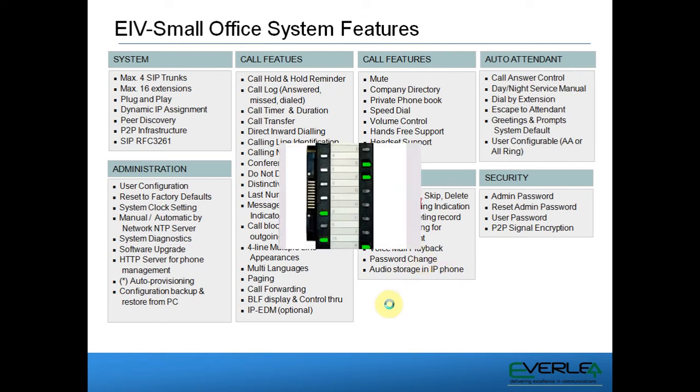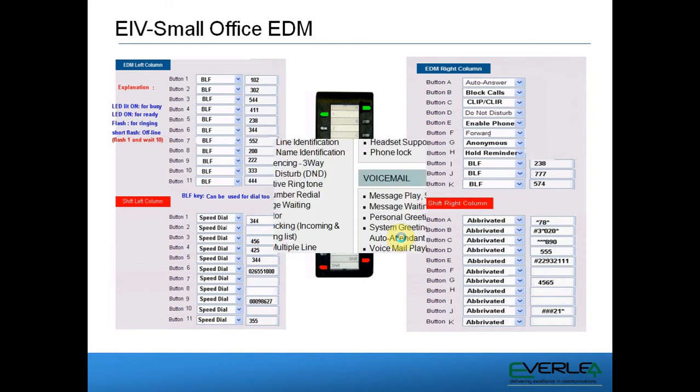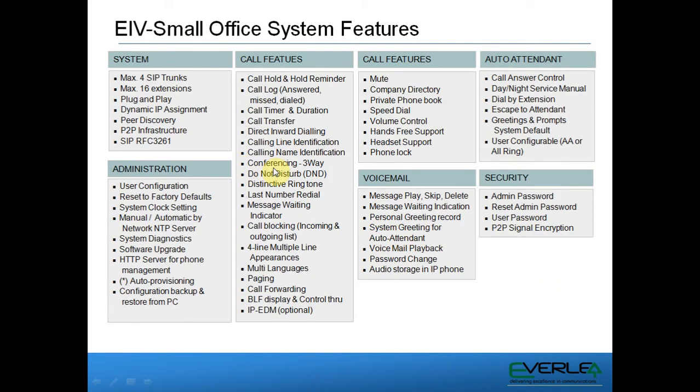Just also want to point out, skip back one slide there. Head back to the direct-in dialing. Each phone can have its own DDI number, so not only do we have a pilot number with, say, a group of 4 lines hunting, if the customer wishes, they can also have an individual DDI number to each phone, which can go off to their voicemail. We have a basic auto attendant. Now we have a day and a night greeting, and this basically enables people to ring up and dial individual extensions if they wish. Each phone is security password protected with either admin passwords and user passwords.